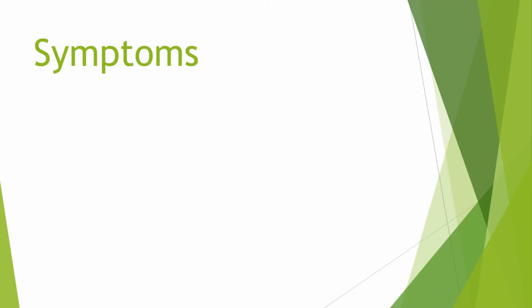Next I'm going to talk about symptoms. But before I do that, I'm just going to talk about the difference between signs and symptoms. Signs of a disease would be what you see. So in necrotizing fasciitis, we saw the redness, we see the vomiting, we see the raised white cell count, but the symptoms are subjective, so it's what the patient's telling you they're feeling.